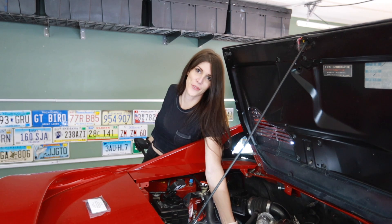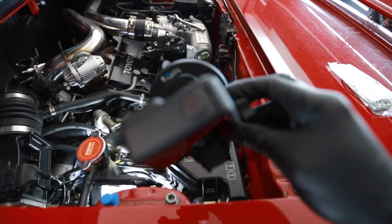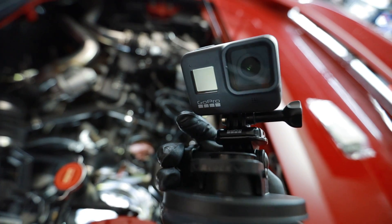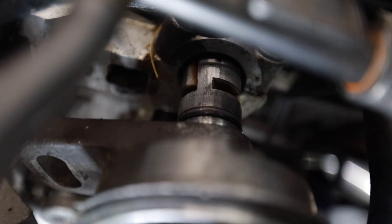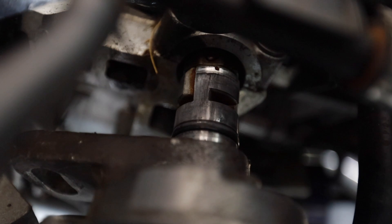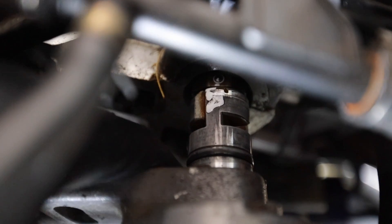My GoPro died right when I was trying to film this for you guys — sorry. I also just bought a brand new GoPro Hero 8 and dropped it; you can see the little nick right next to the lens. There's a harness connected to it. I'm getting this on camera to help myself later when I go to put this back in so I don't do it 180 degrees out. I'm also going to mark it. The little dot is facing up — but my paint marker bled all over. Oh well, at least I know what side's up.